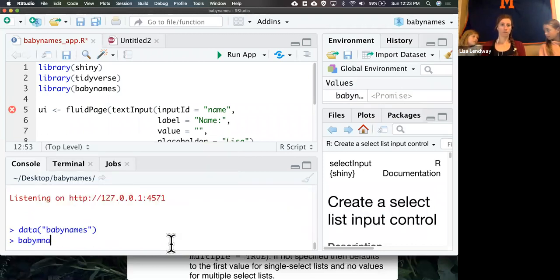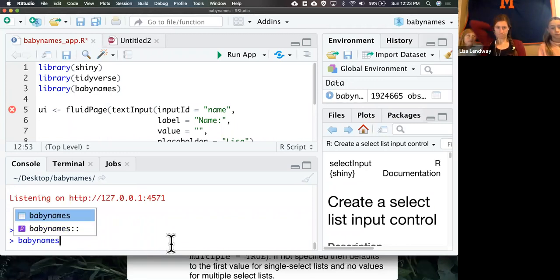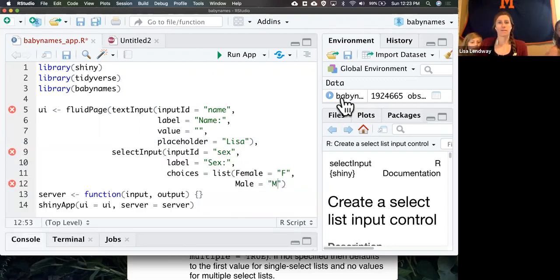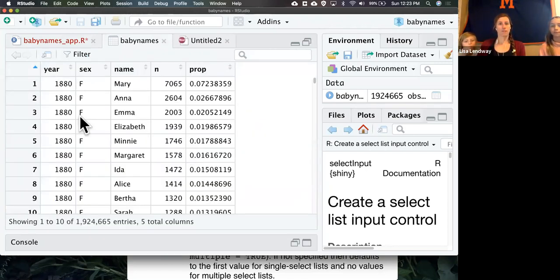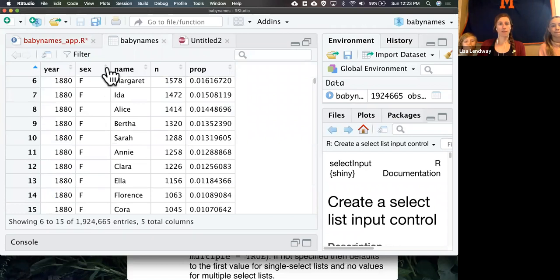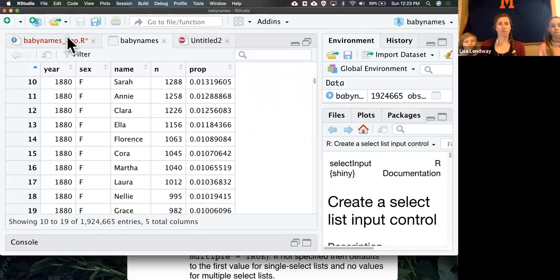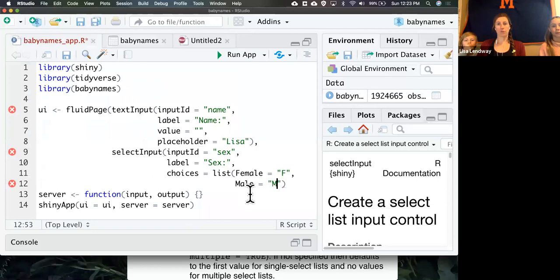Okay, so if I take a look at the baby names data set, yes, the values that they take are F and M. So I want to make sure that those are in my two choices. And if I name them, instead of F and M showing up, female and male will show up. So let's stick with that.